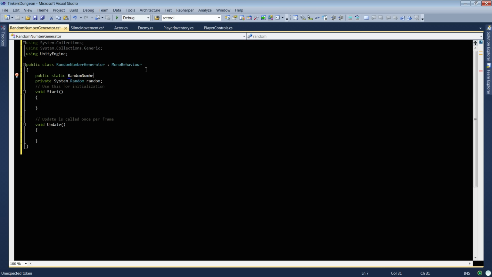wait, what? Is there another one? System security cryptography. Is it, then I can't name that this. Not if there's gonna be a security one named that. Okay, we're gonna call this random helper.